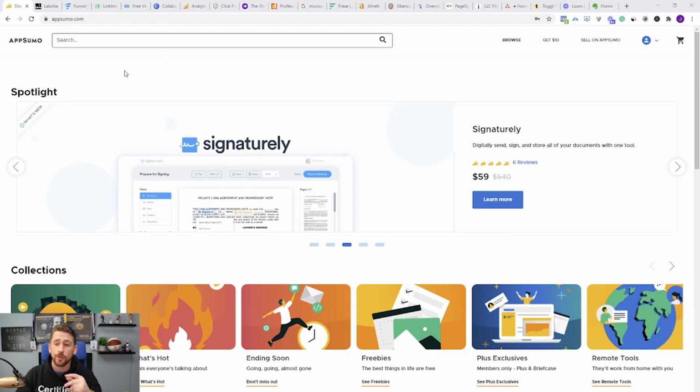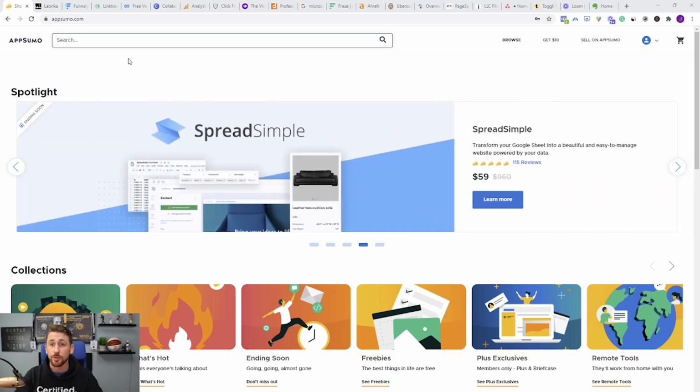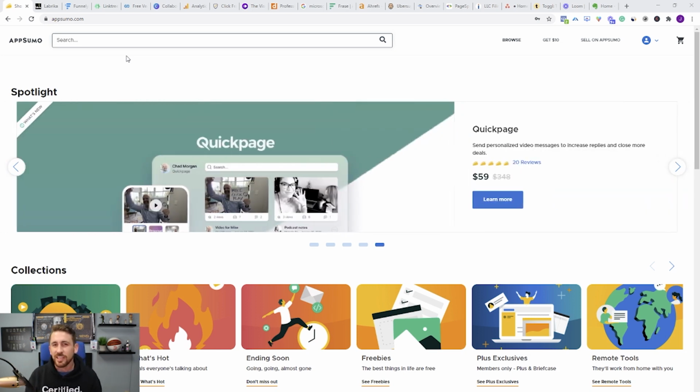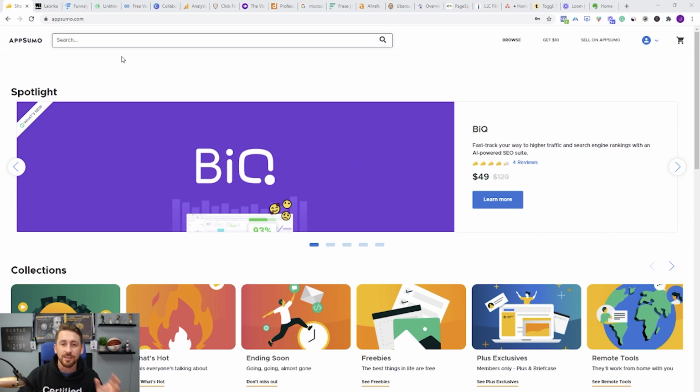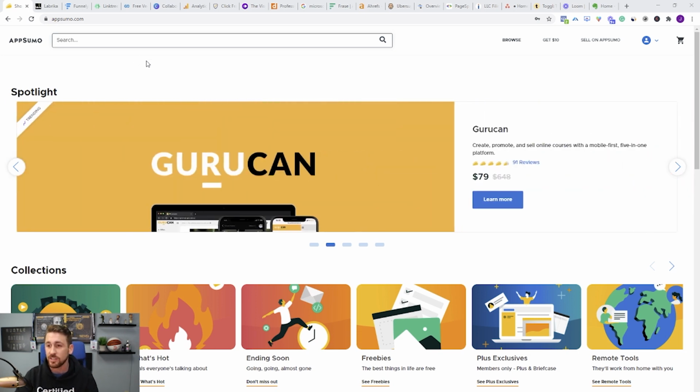If you're an agency owner, if you're a business owner, it doesn't matter. If you're in business, you need to be on AppSumo. And why? Well, AppSumo is actually a software company. They're similar to something like Travelocity or Hotels.com. Basically, they find a bunch of different software providers in different industries, and they bring them all into one easy to find marketplace. But the benefit is by using AppSumo, you actually get massive discounts on all of these softwares.